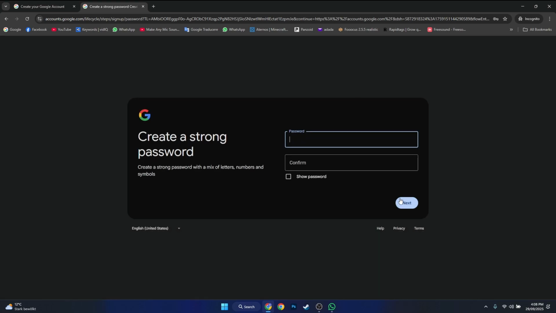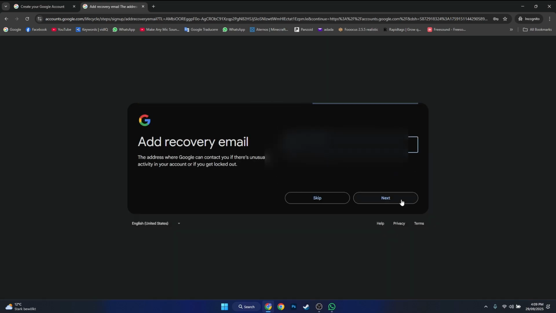If Google won't let you into the next step, you will have to slightly modify your name until you match an email address which is not used. At this step, you'll have to create a password, so you'll have to write it twice and press on next once you're done. Make sure it's strong.